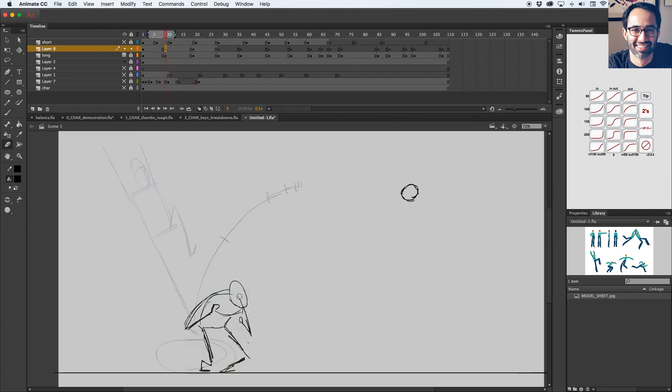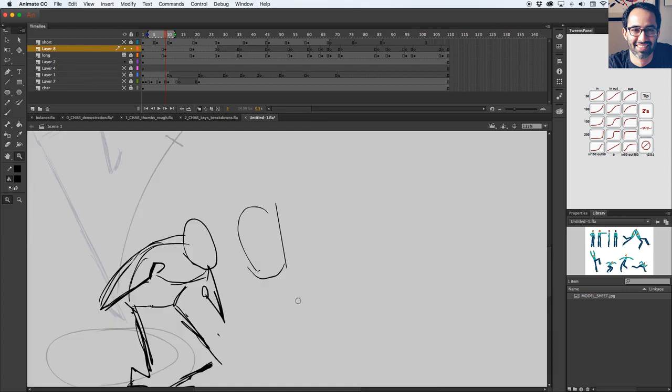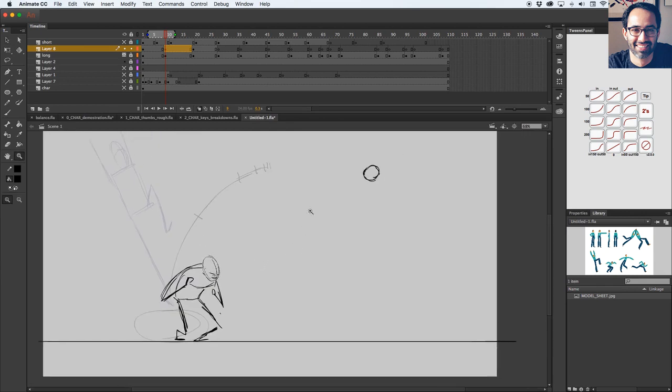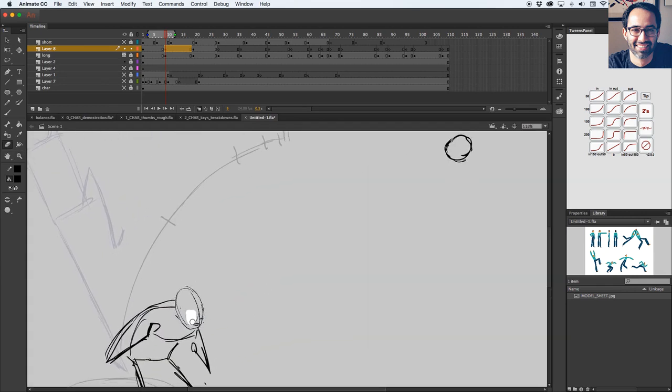Let's say in this pose the character is squashing, so let's say a squash head, like that. But you can already start to bring the idea that the character is looking up to his goal. His goal is to come here. So yeah, he's squashing, but maybe he can squash and then quickly look up to where he's going.